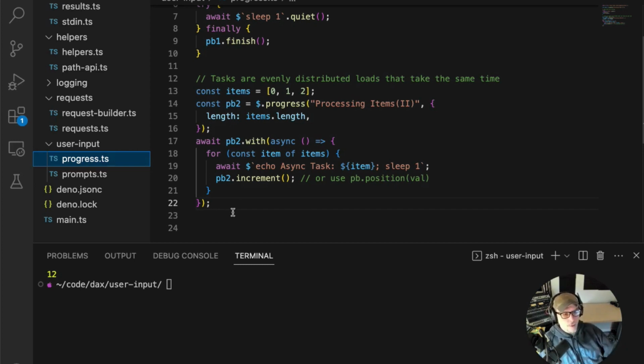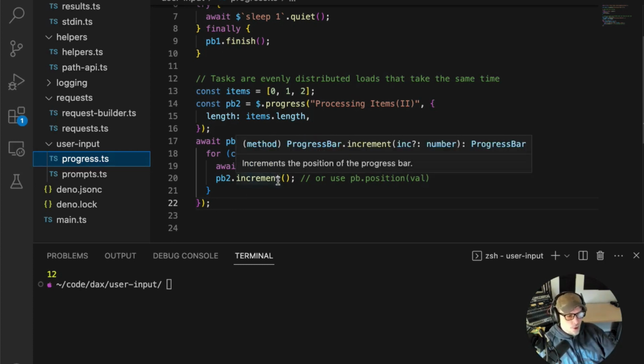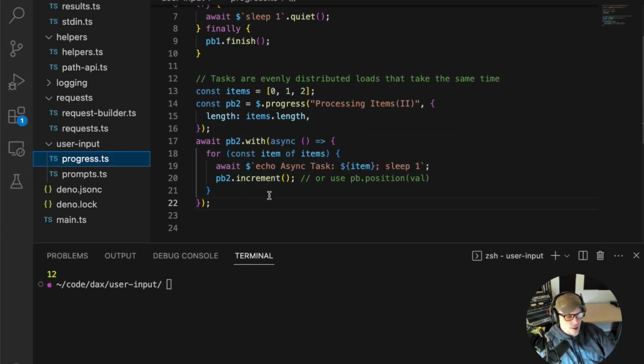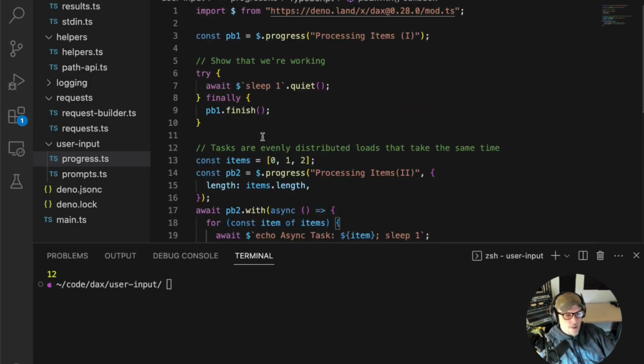That would be okay. For instances where you have like 8 things that take a second and 2 things that take like an hour, you also have the PB position val, and this will take a number which is relative to the percent complete of the graph. So if you want it to be like 40% done, you could indicate it that way, and you can have as many of these as you want.